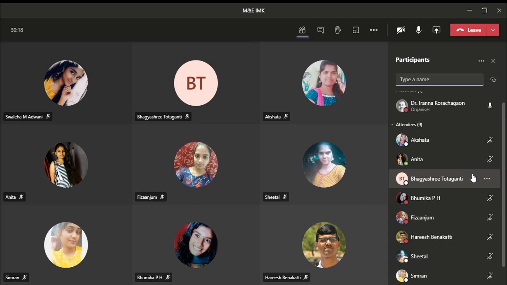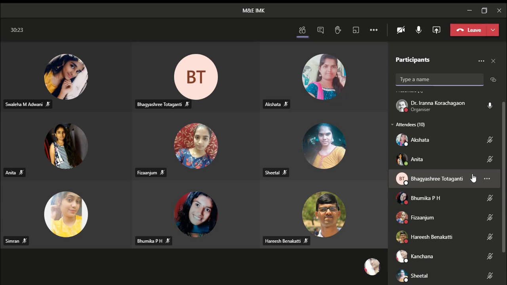Therefore, we can see the contents of a good project report. The contents of a good project report are something like this. There are various chapters, or we can say various sections in the project report. It starts with general information, promoters. These are the different sections in the project report.